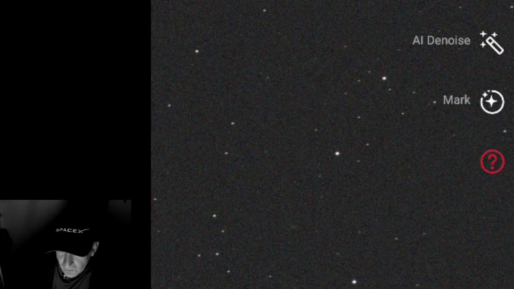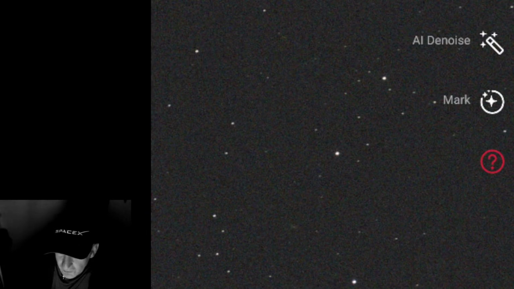Subsequent observations, particularly from Hubble, revealed that the tail was not due to typical cometary activity, like the sublimation of ices, which melt as they head towards the sun, but was the result of a collision between two asteroids. Oh, that'd be a nice scene. I'd love to see that. Two asteroids colliding, who wouldn't?